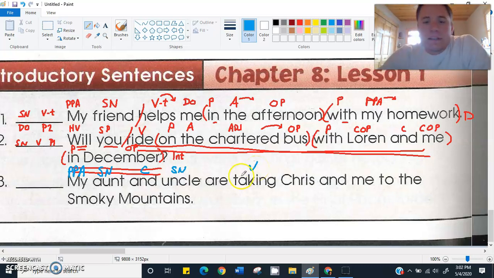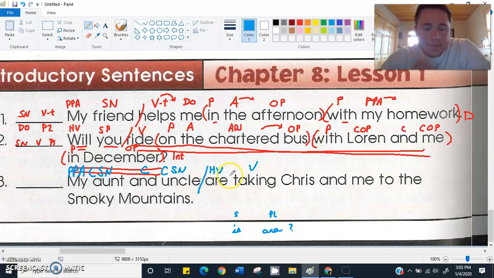Okay. Let's start with are. Are is the plural of the be verb is. Is singular, are is plural. Why do you think they used the plural one instead of singular? Because they have more than one in the subject. They have compound subject nouns. So we use the plural helper are to create are taking.